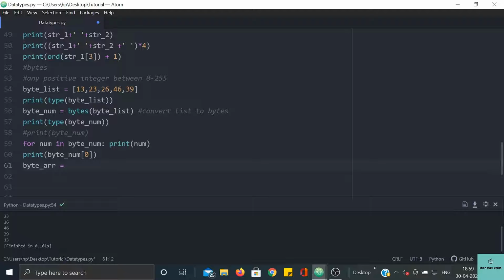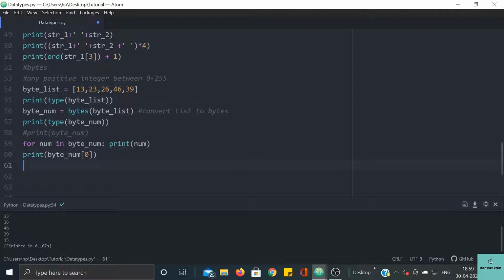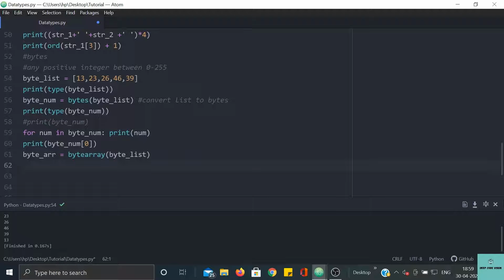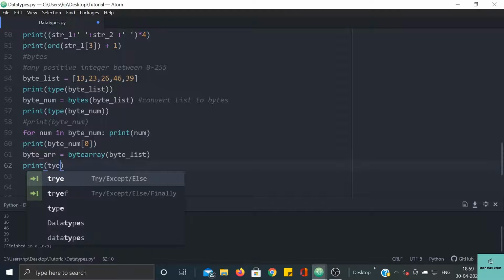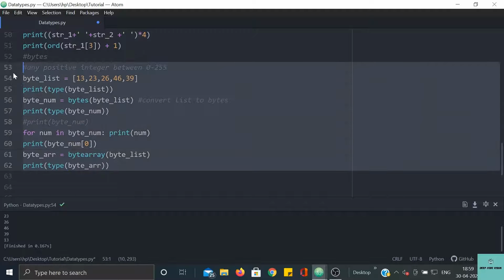On that same list, which is my byte list variable, I call the bytearray method, and if I print the type, it will show the class as bytearray.